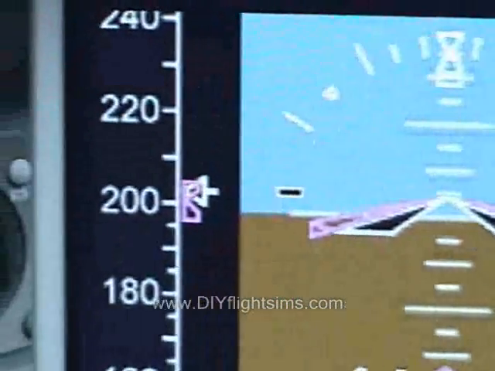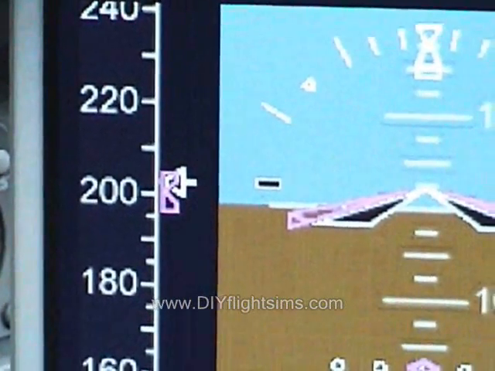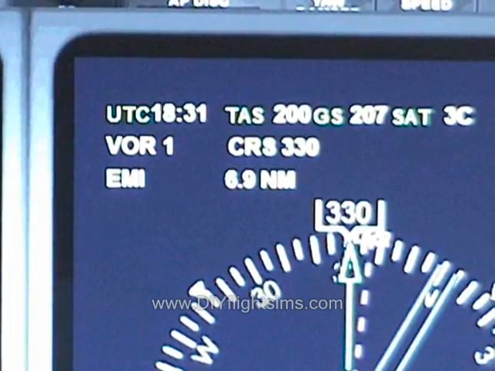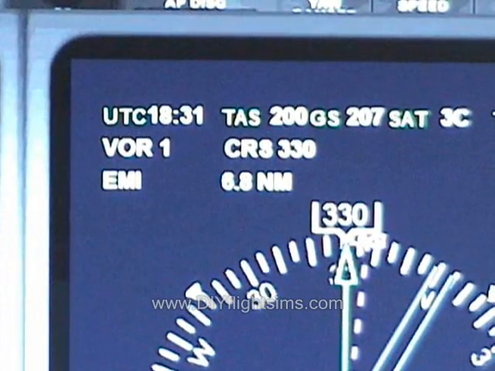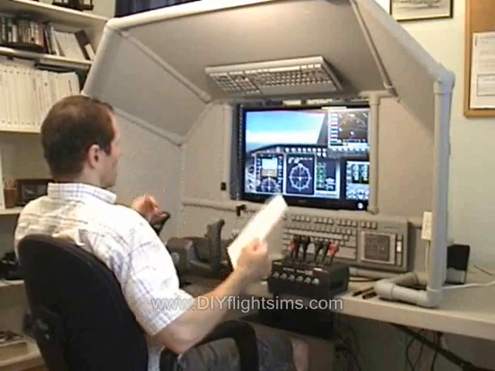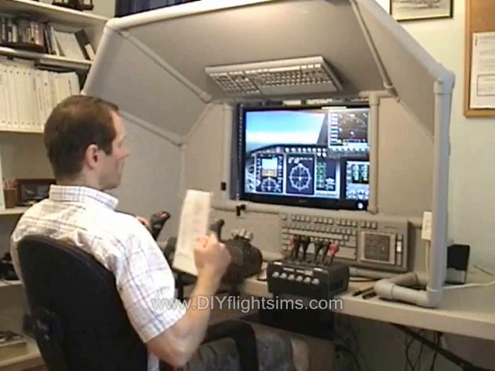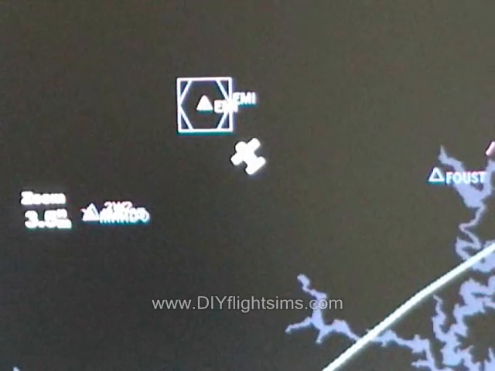When you reach 7,000 feet, the autopilot should hold that altitude at 200 knots. See the distance to the VOR counting down as you fly to it. Don't expect it to count down to 0, because you are over a mile above the VOR station.